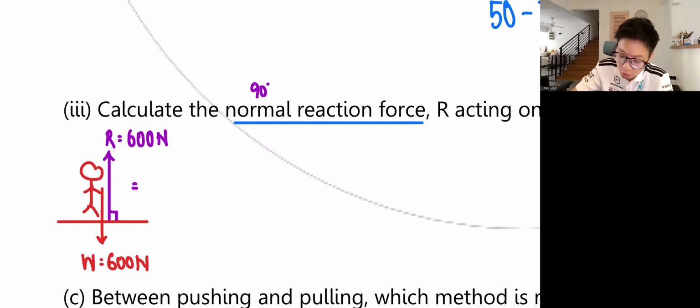Hey guys, by the way, if you are asked to label force, try to label on the person, means you draw on the person. Don't draw outside. Don't draw like this. Draw on the person. Because some teachers want you to draw on the picture, but for now, I'm just going to put it towards the side.